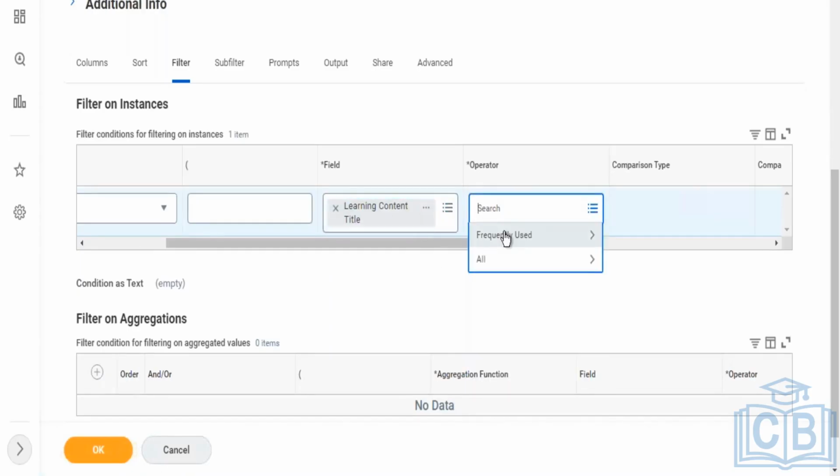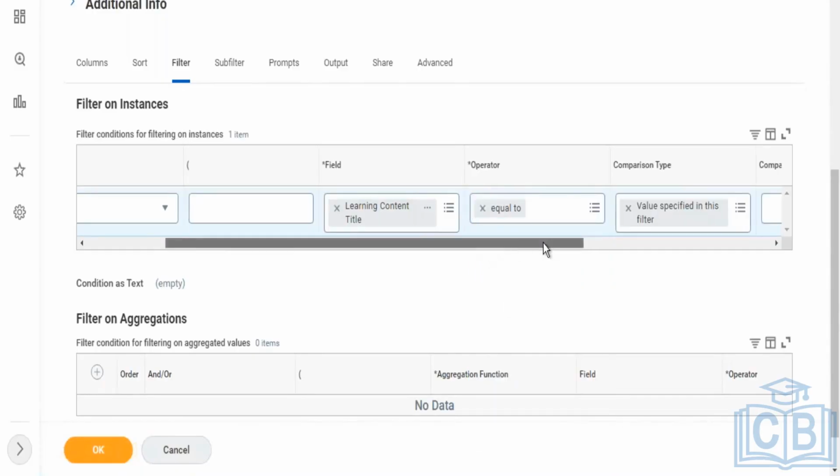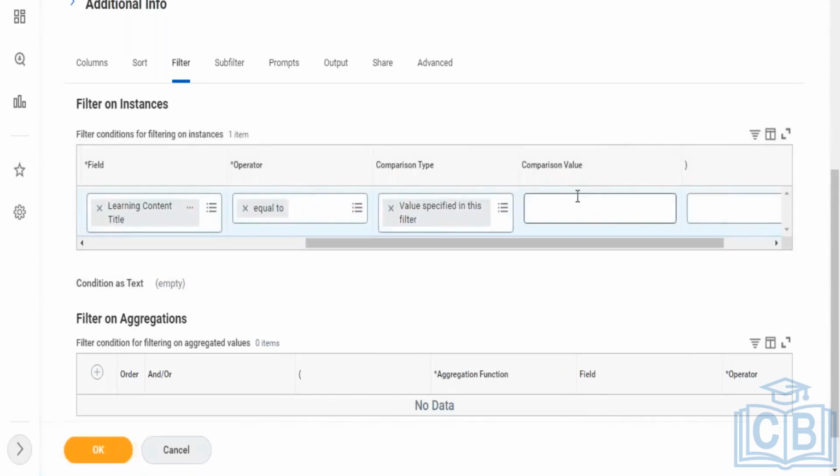If you know the course name, you will give a course name here equal to Code of Conduct 2022. When you run the report, your report will be running only for Code of Conduct 2022 and will be returning results.